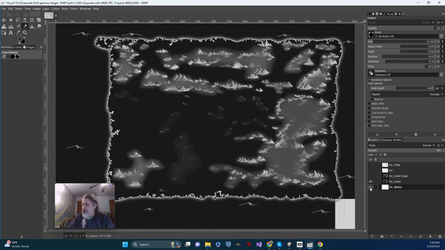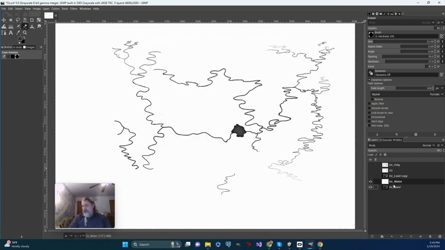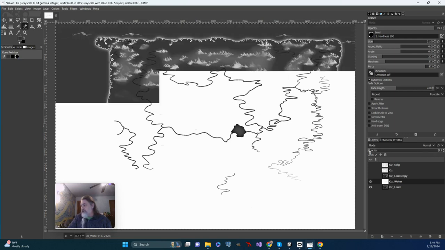So I do have a layer for water. I'm going to make sure it's visible and I'm going to move it up a level so that it's over the land. I can't see the land any longer. So what I'll do is I'm going to adjust the opacity. So let's just slide this down and make it, I'm going to take it way down.